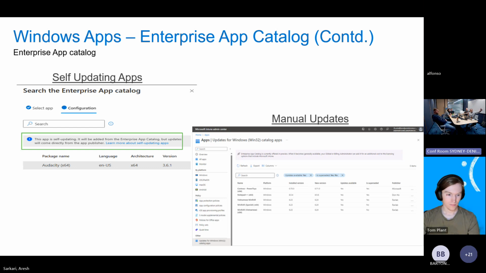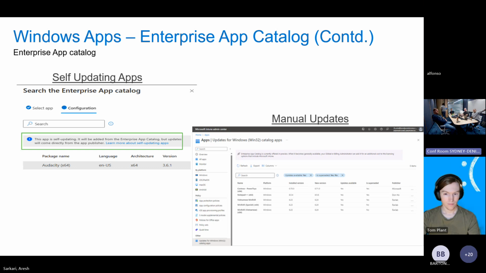It says the app is self-updating. The enterprise app catalog has most of the apps in this category where they auto update by itself, so you don't have the headache of updating the app thereafter, provided you've picked it up from the catalog and the catalog calls it out like this.